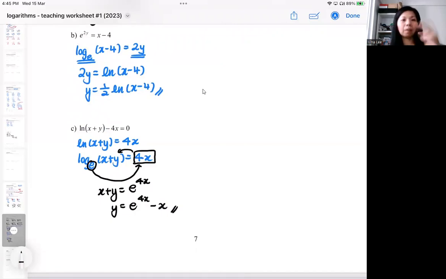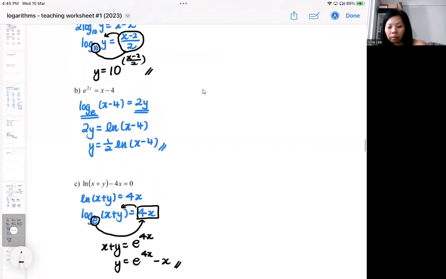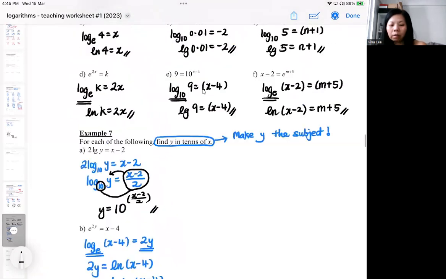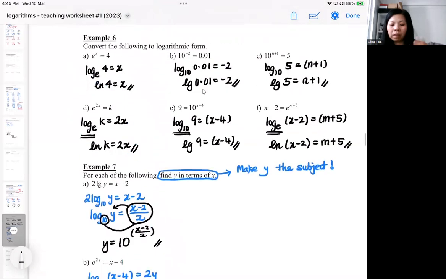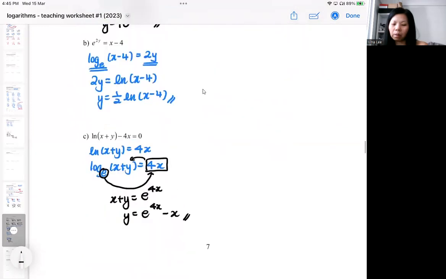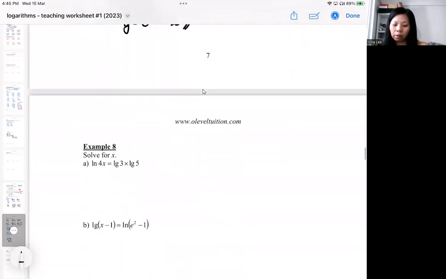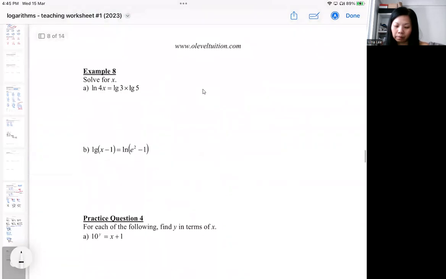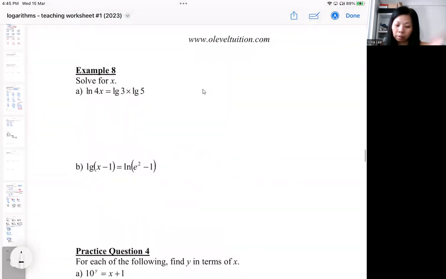So I'm still relying on my changing, but you might find that it's a bit more difficult because you're faced with the common log and the natural log. Okay, so the changing can come to this stage. And the very last one is they actually can ask you to solve for x. That means you will be able to find a value for x.